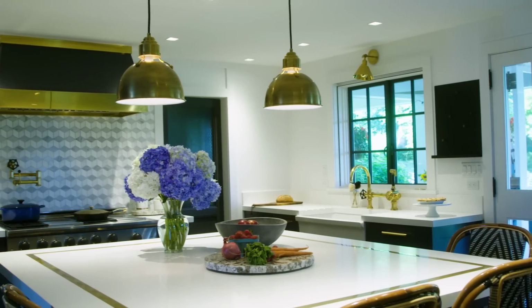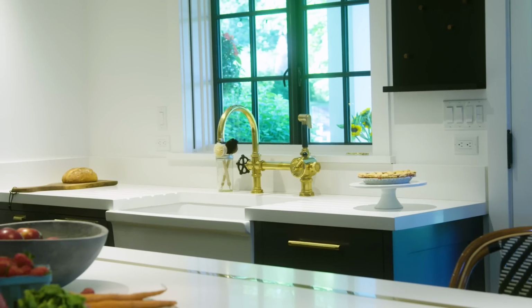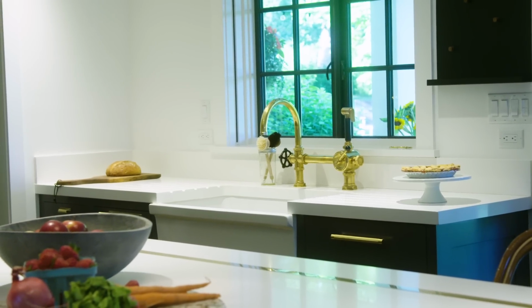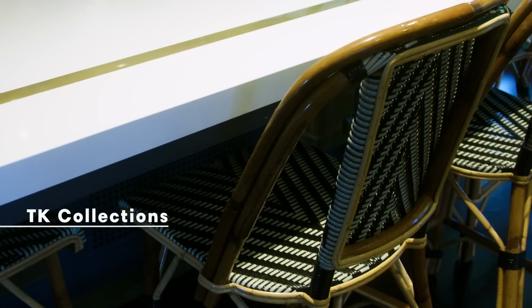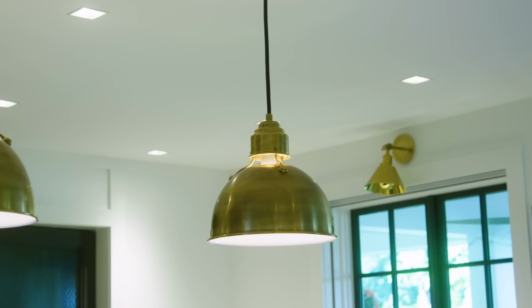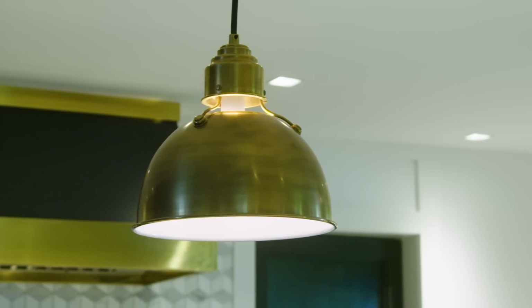The kitchen is where we spend all of our time. We actually gut renovated it 2 years ago because it's where everybody gathers the entire weekend. I love these French bistro dining chairs that just remind me of an evening in Paris. And I really wanted the lighting to have a nod to rustic modern throughout the rest of the house.